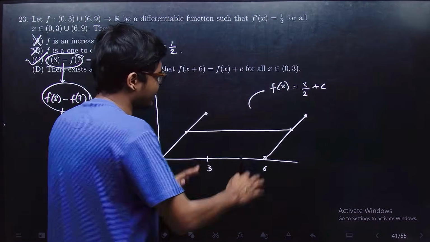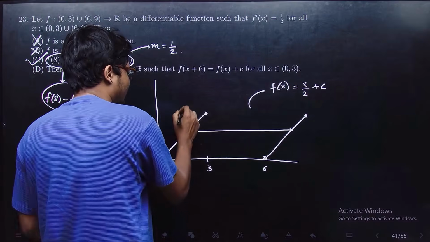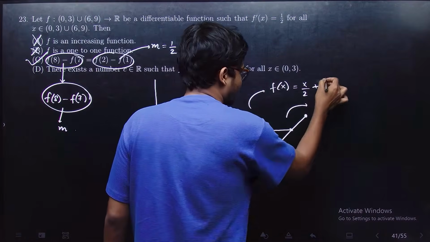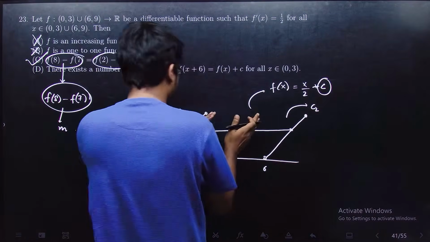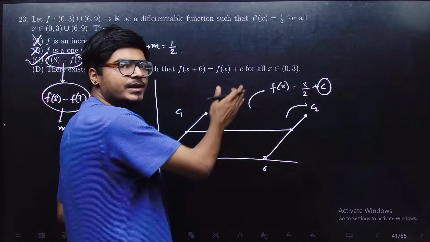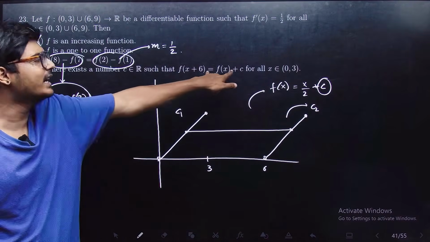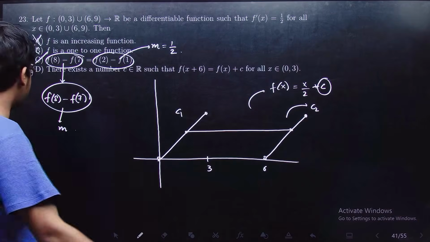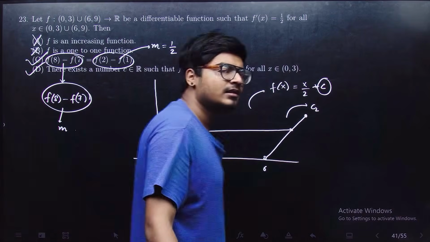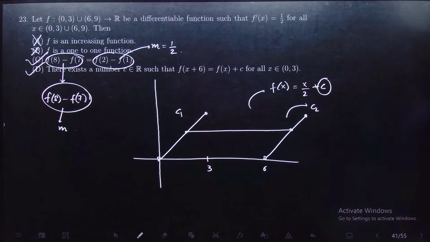Actually, it doesn't really matter. It could also be like this, that over here you have a value of c1. Over here, the value of this constant is different, right? It could be that over here it looks something like this, and here you shift it upwards, right? So that is a possibility. But they'll only differ by a constant, right? So option D is also correct, okay? So right answers are option C and D. Fine? Clear?